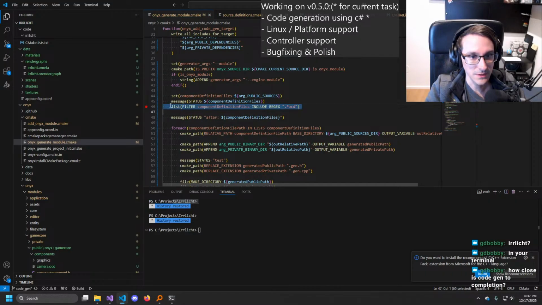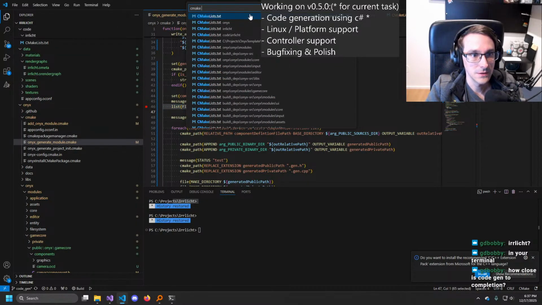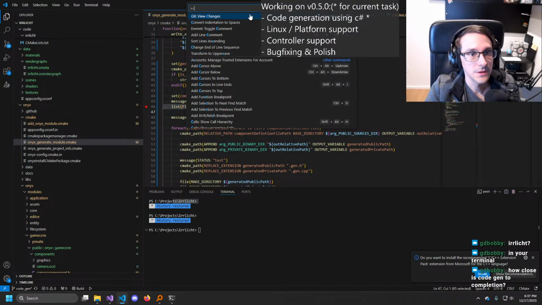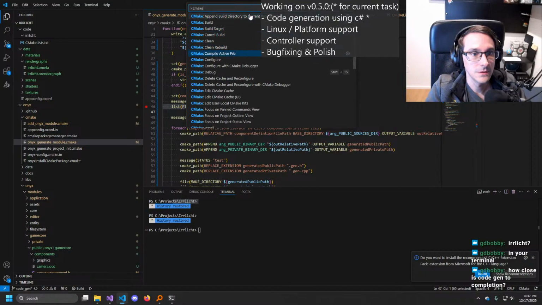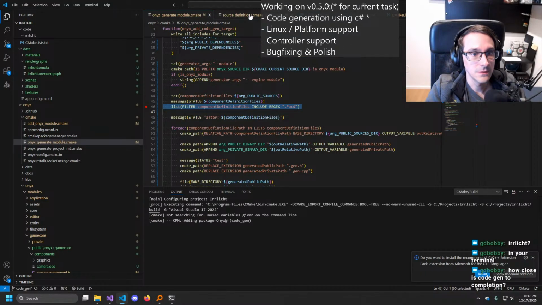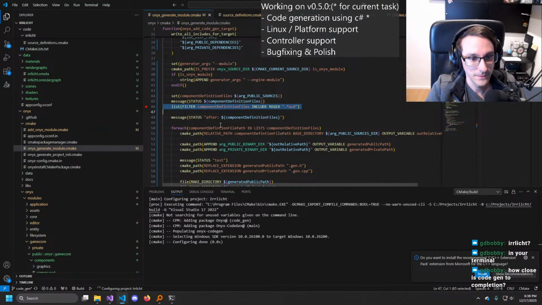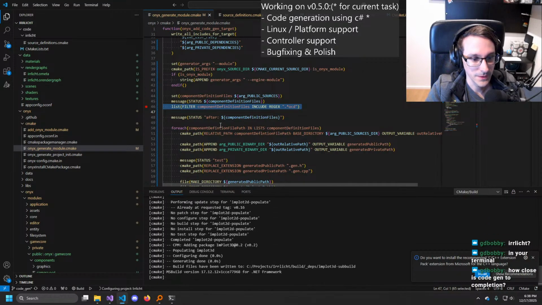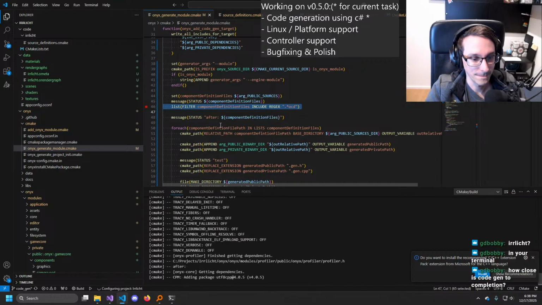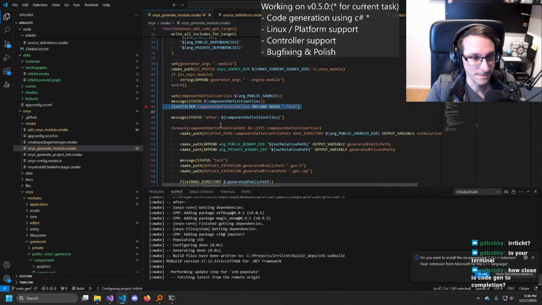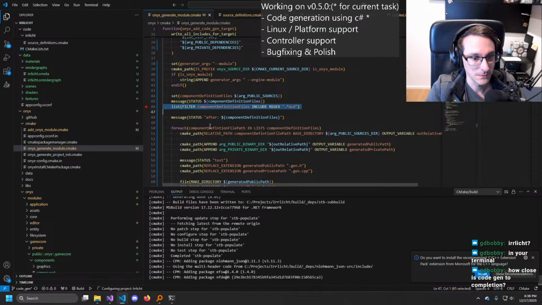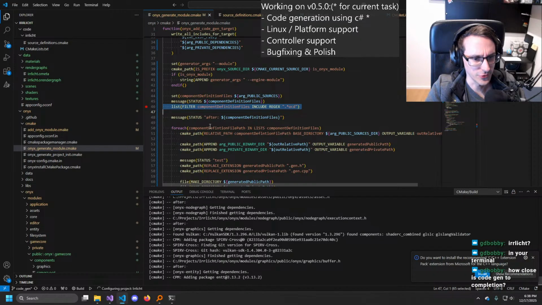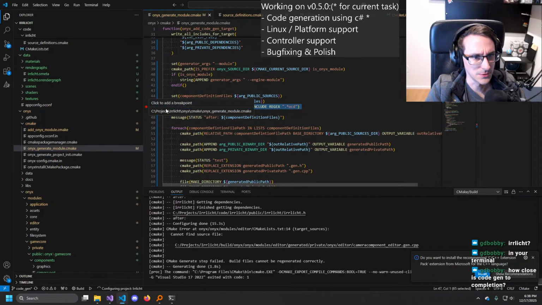Can I somehow... I think I can, right? And then CMake debug or something like that. Oh, that doesn't trigger the breakpoint at all. Cool.